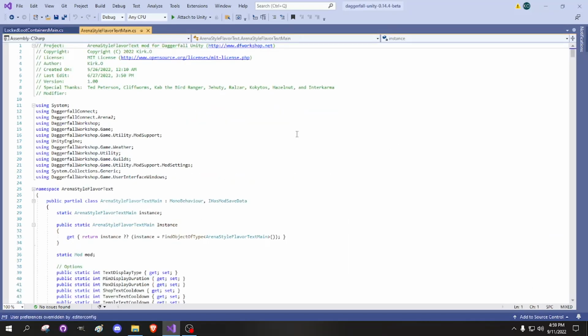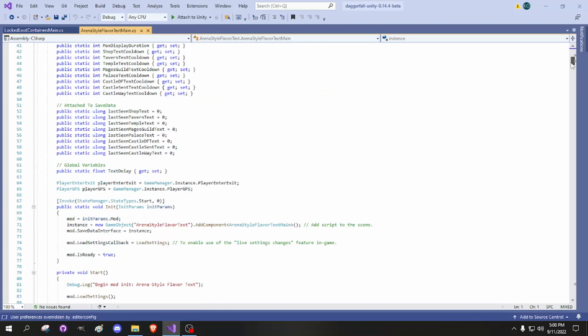It'll open that file. This is all going by the assumption that you have your mod properly hooked in to the Unity environment for this particular DFU version, like the project, because then you can do all the fancy things that I'm going to be using, such as holding Control, and then it'll let you directly go to the reference where that thing is referencing from and such. It's so handy. I don't know what I would do without it. You can do it without it, but it's a real pain in the balls. At least that's all I know.